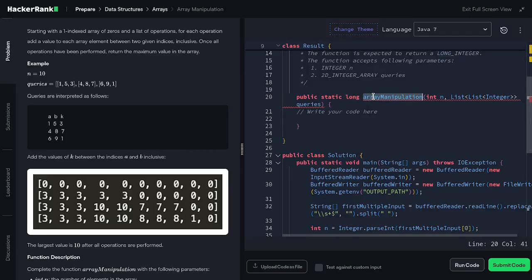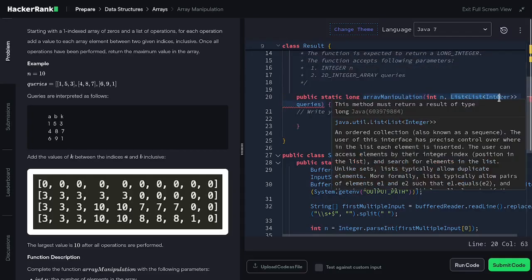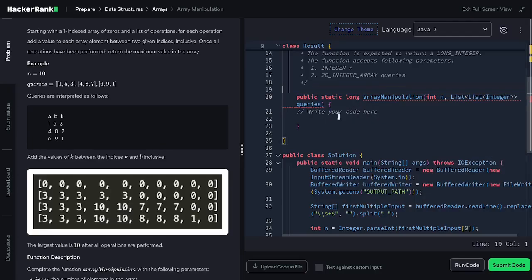The function itself has the name arrayManipulation, and it takes two parameters, n and queries. The n parameter has the type of integer, and the queries parameter is in the form of a nested list of integers, in other words a nested array of integers, just like the queries described right here.